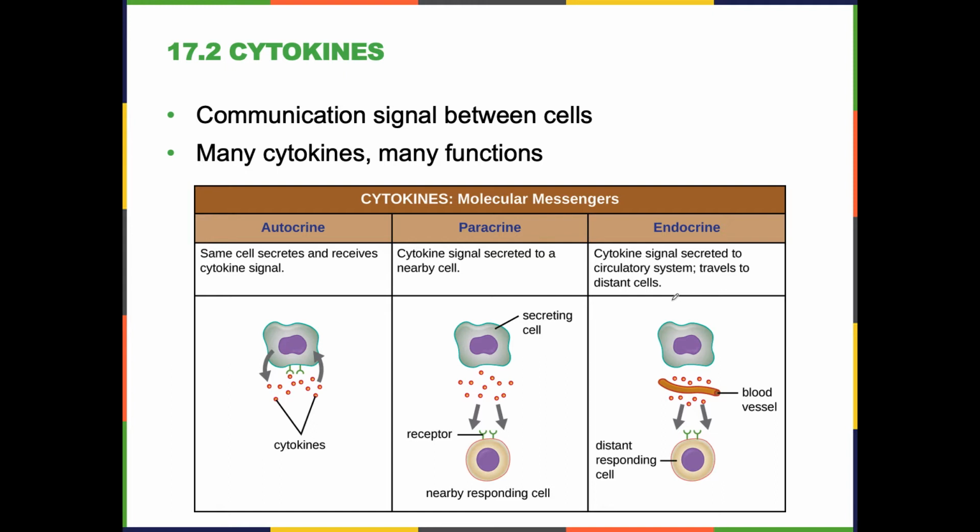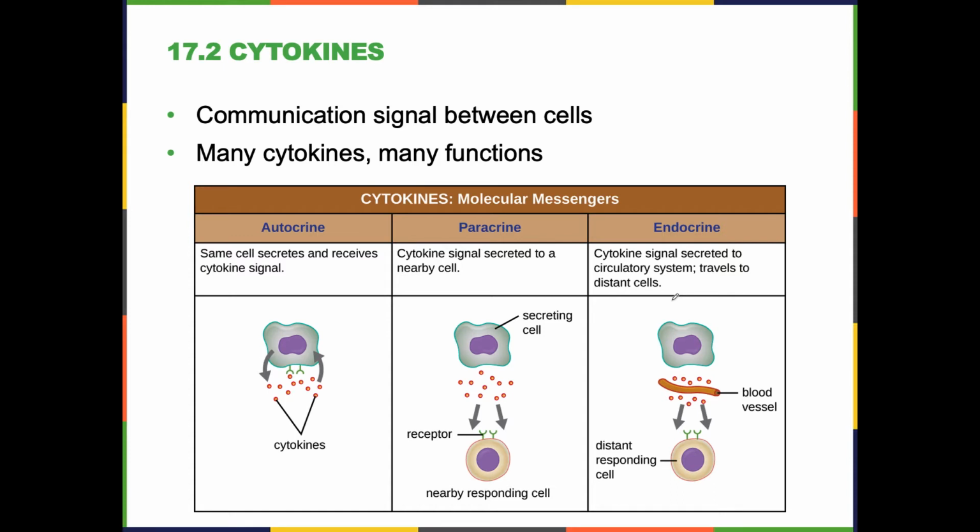There are 3 general types I'd like us to know. Autocrine means, auto is like, think automatic, right? It means the cell will send the signal for itself. It's sort of like, haha, I'm activating myself using these things. Paracrine is a signal to a nearby cell, so a cell gets activated and sends out these cytokines with the idea that all my neighboring cells are going to get activated. It's a signal for my neighbors. And endocrine is a signal for things far away, right? So it goes to the bloodstream and goes to a very far away cell.